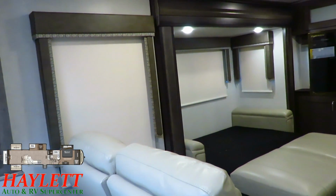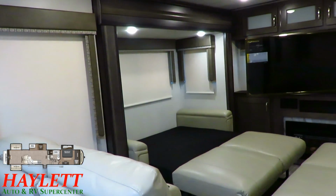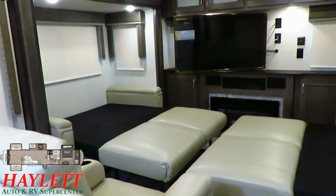And having both the valances and the lambrequins blocking in the sides of those is nice. Now you see right there how those shades actually extend down past those. It's actually past the window. They extend past the window, so you don't get that little sliver of light stabbing you in the eye.